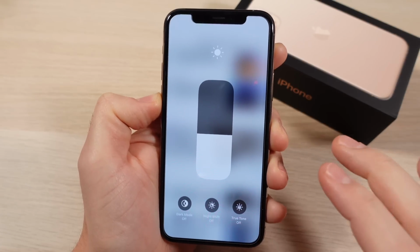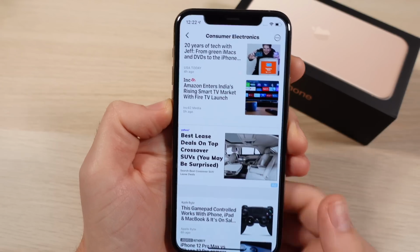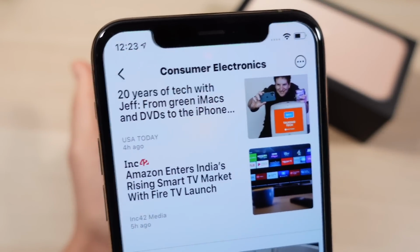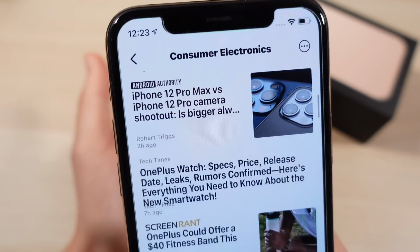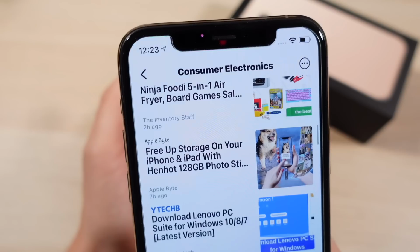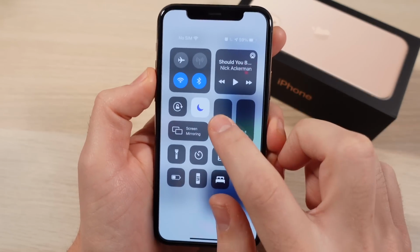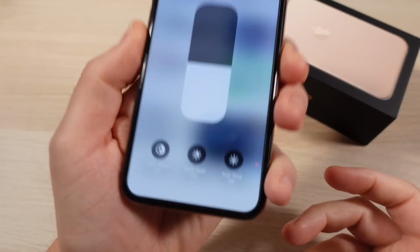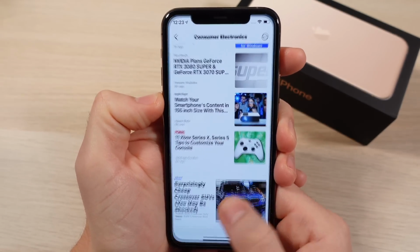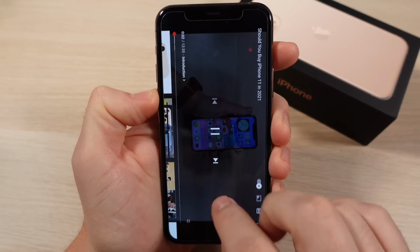It does have more of a haptic press, but this display does feature an impressive 458 pixels per inch versus the 326 on the iPhone 11. Now, most users won't see this unless putting it side by side, but this phone does have a noticeably better display than that device, mostly noticed in the brightness. Also, again, all the iPhones give you these nice comfort features like dark mode, true tone, night shift. But really what I like about it is just the OLED gives you some nice contrasty colors when watching video.